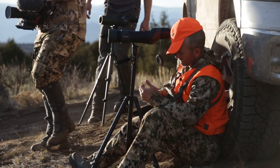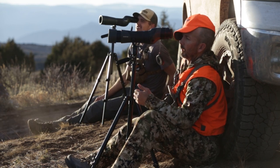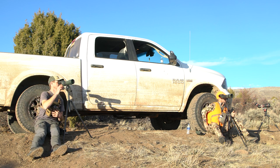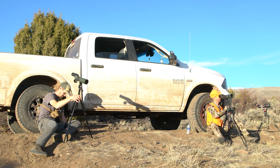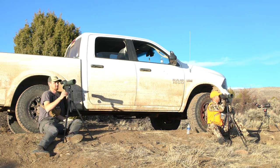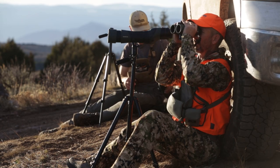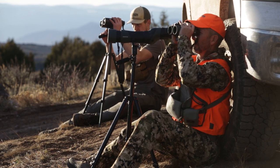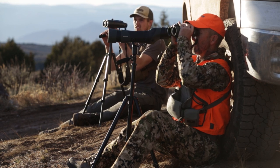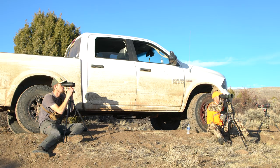Nothing too big yet, he says. What can I talk about? We'll give you something. This rock's got a nice little backrest right there. That's really nice. Real nice pluck. Oh man, we're starting to see deer move. We got that going for us. We just gotta find some muy grande venado. Muy grande.